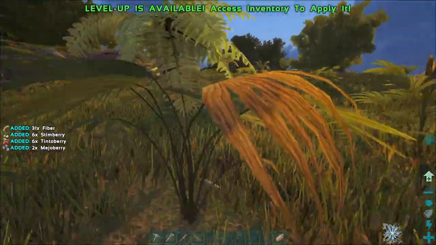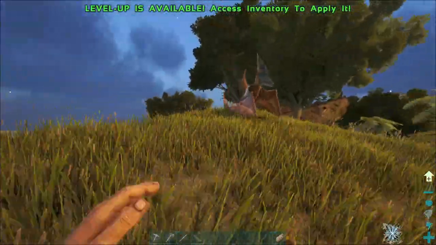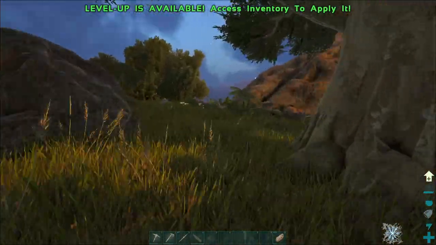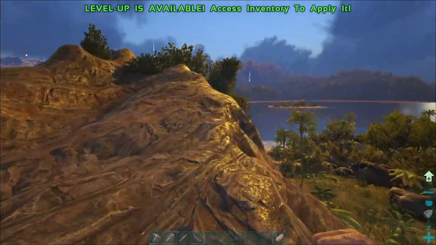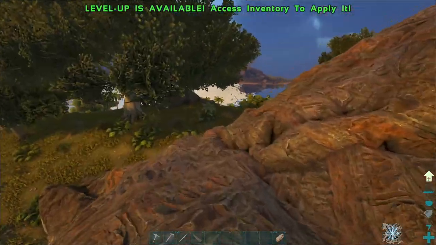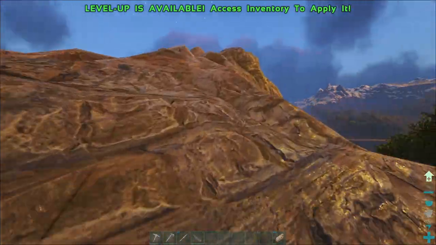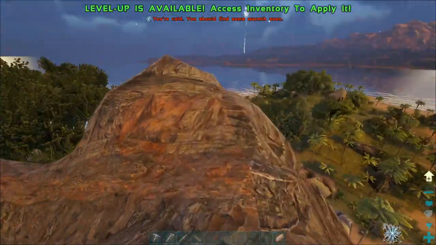Alright, let's try and get to the high point of this island. See what it all is here. Okay. So this actually doesn't look bad. There's another island over there, another one over there. Okay, this is the highest point. We might not stay on this island if there's other ones around that are.